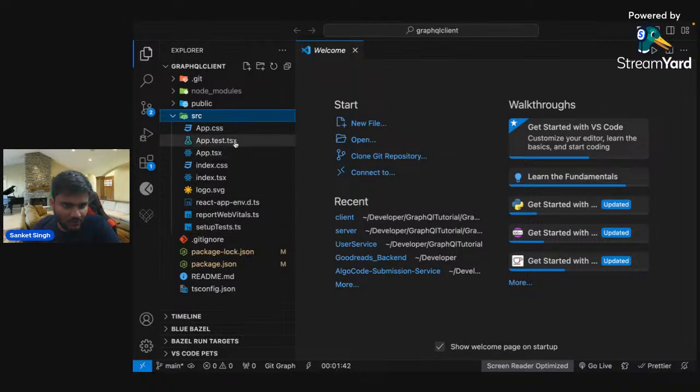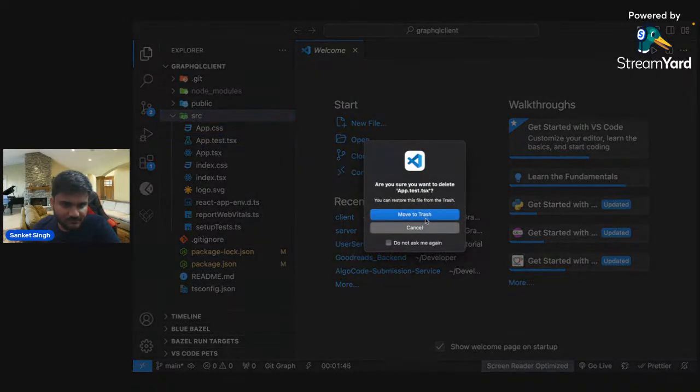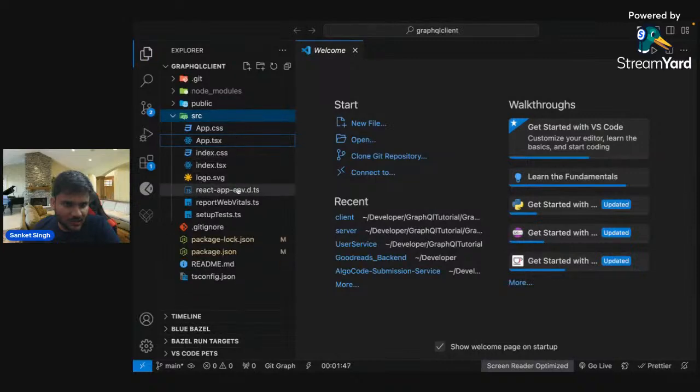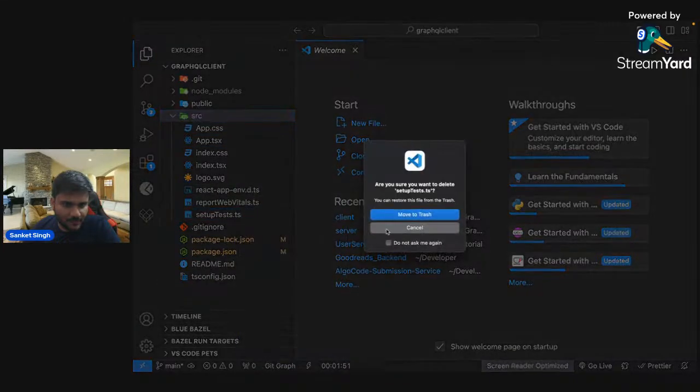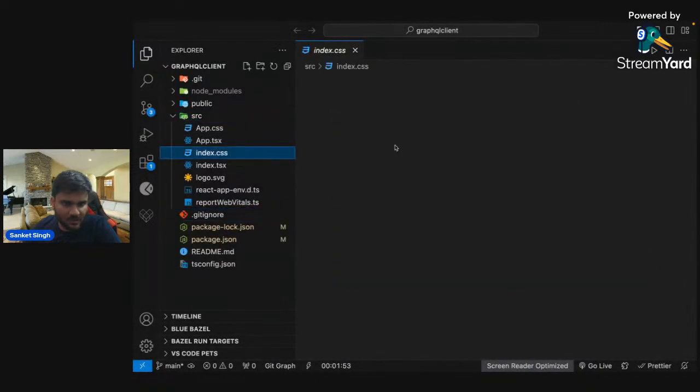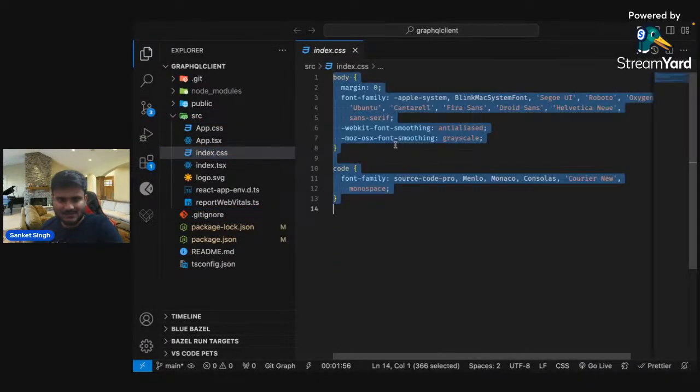Now, inside my source, you can see we have a lot of things, so I'll remove a couple of them. For example, I'll remove this test, move it to trash, and I'll remove this test as well. I'll remove all the CSS; I don't need any CSS at all.